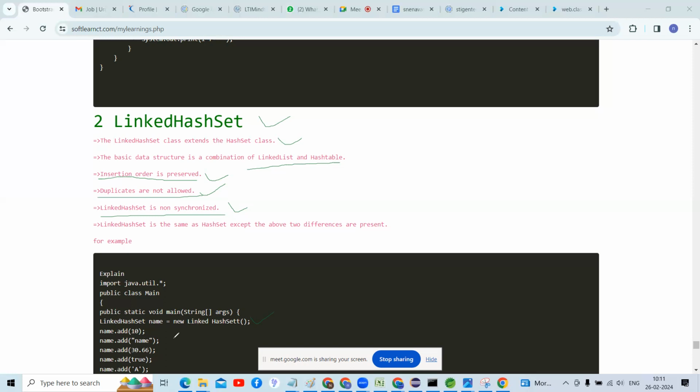So, Collection interface. How many methods are there, guys? 12 methods, sir. The 12 applicable methods are for here, and there are get and set methods, right, guys? That get method and set method we are not able to use, right? So, guys, what should I do? I will go through that, guys.